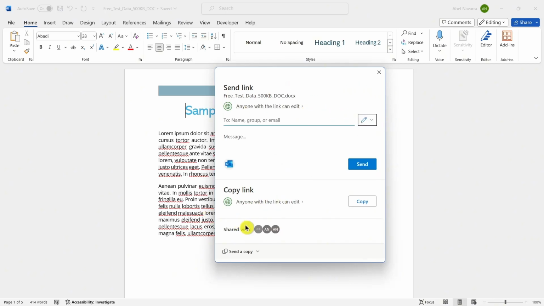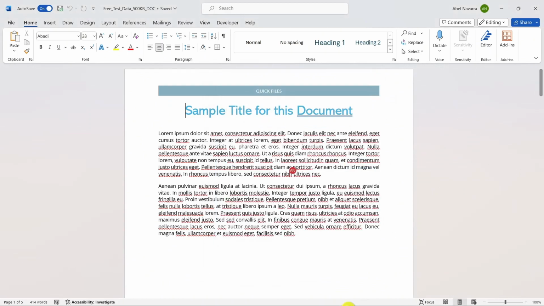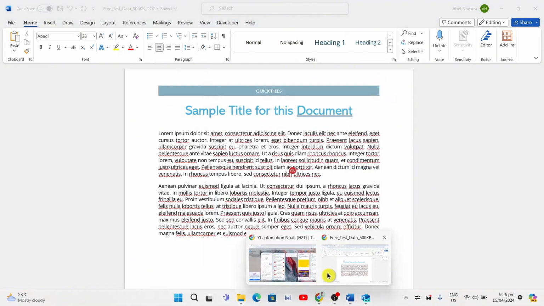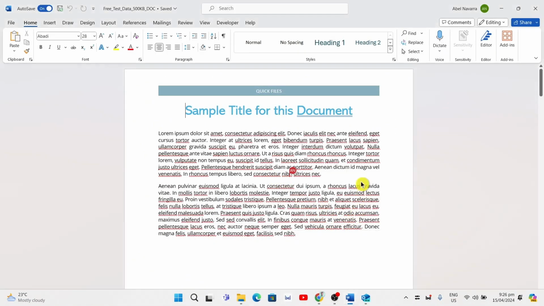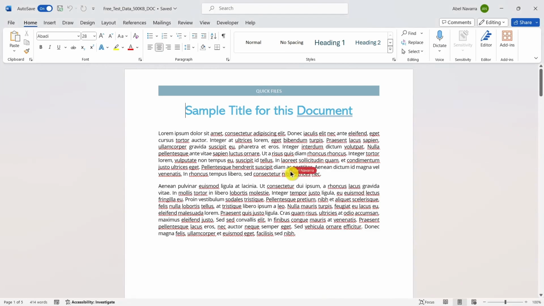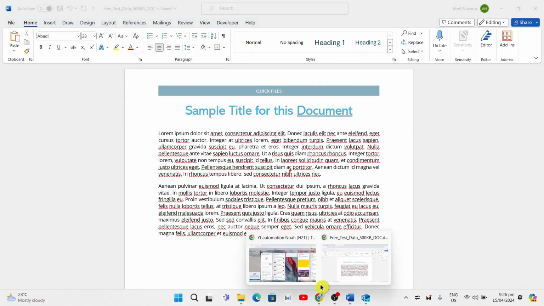As you can see under Share with, I have two members who are editing this document and have access to customize or edit it. You will also find a color flag, which shows you exactly where each person is working in the document.